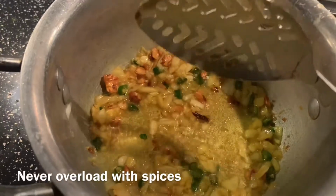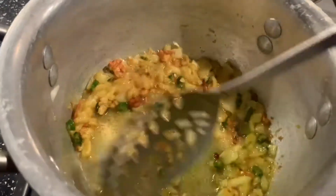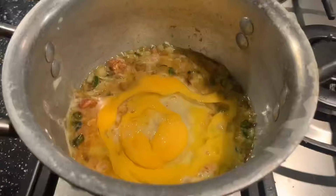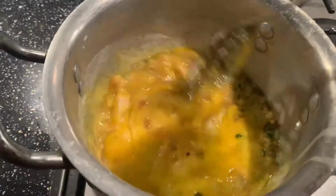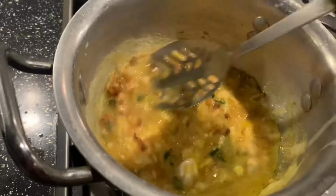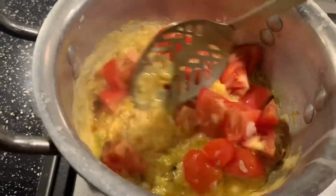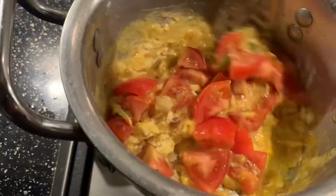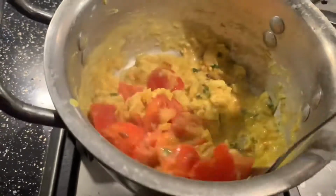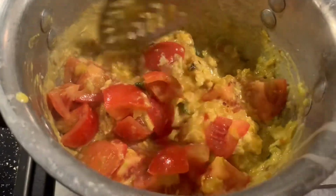3 chopped tomatoes. Once it's looking brown and beautiful like this, I'm going to add the 3 eggs. Give that a good stir. Next up, tomatoes. Drop the tomatoes, give that a good stir. And you can see it's looking better than I thought. The colour is actually perfect. The camera does not do justice.